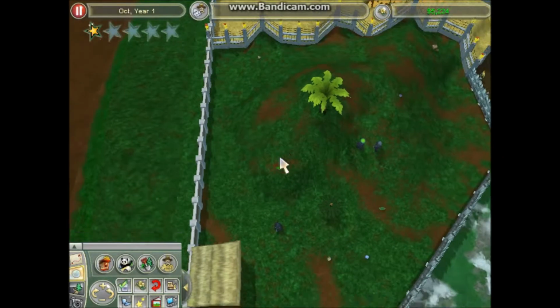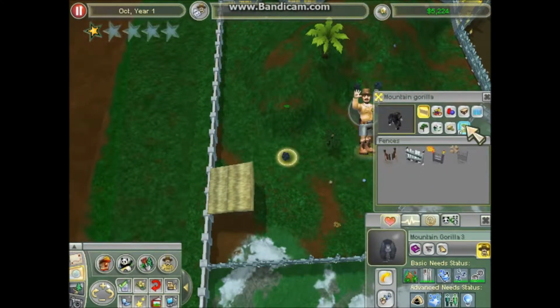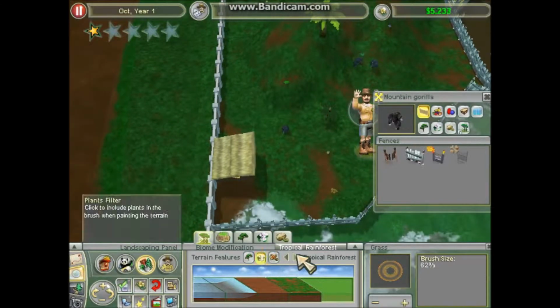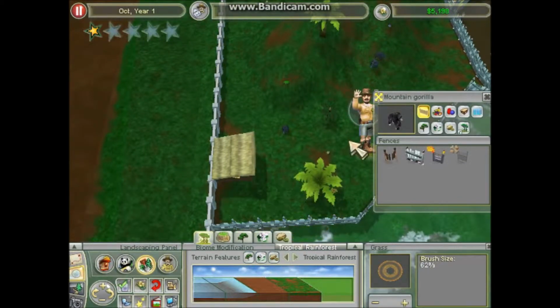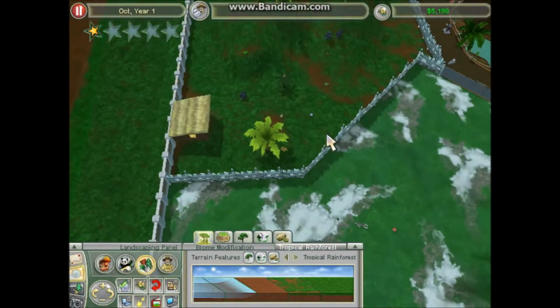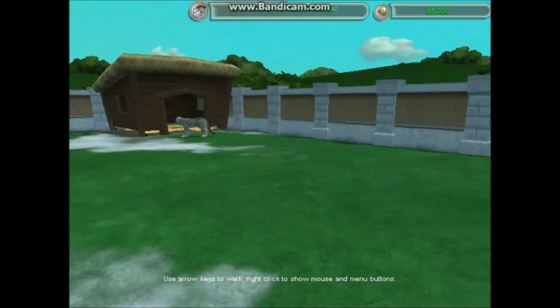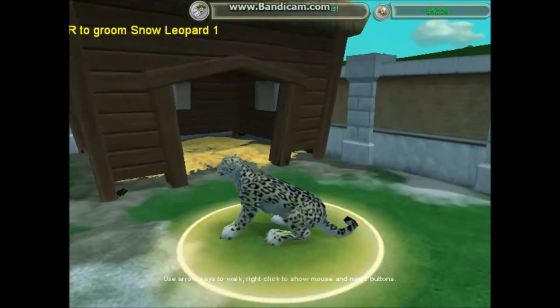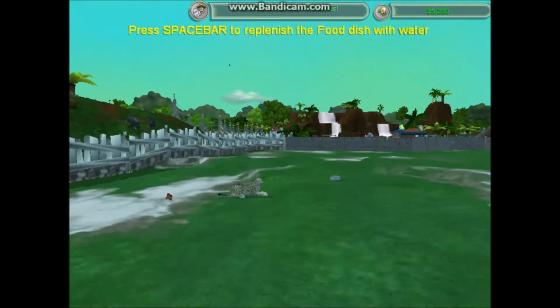Wait a minute. Part of the alpine got in. I'm just gonna change that. Rainforest, there we go. Zoo has become more famous. Probably because of that kiosk. It's weird how the kiosk can do so much.